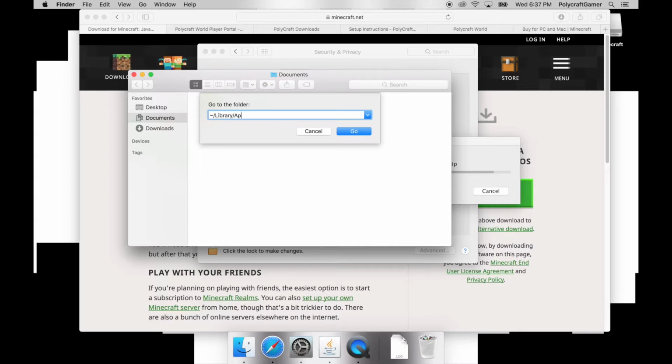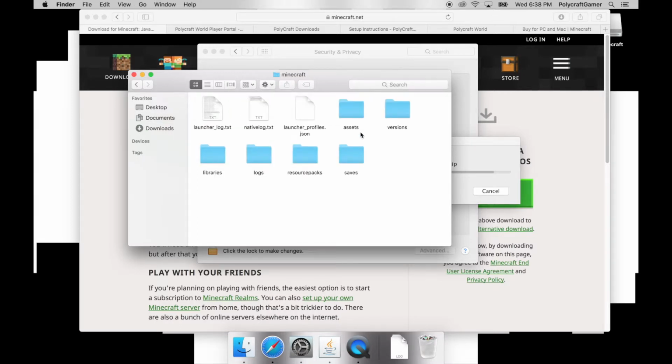Library, Application Support, and then you can again just type in tab there, and it should auto-tab. I don't know what's happening here. That's strange. So I'm going to just say make sure it's Library, Application Support, and then Minecraft. And again, you can just type in a few letters and hit tab, and it'll autocomplete, and then just hit go. And this is your Minecraft folder.